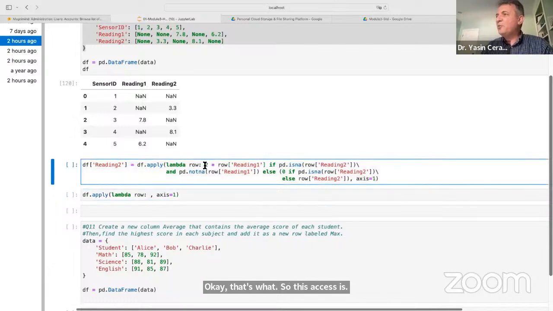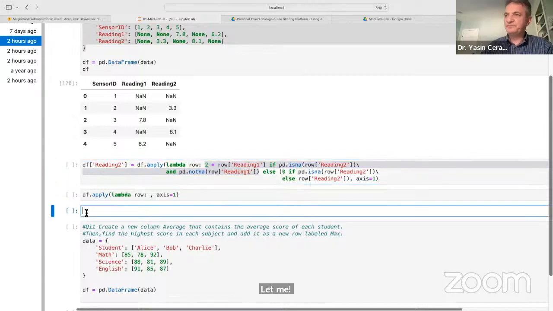Okay, so I'm going to replace reading 2 with twice reading 1 if reading 2 is empty and reading 1 is not empty. Let me copy this, so let's understand what this means.